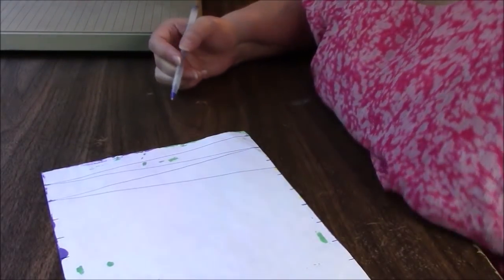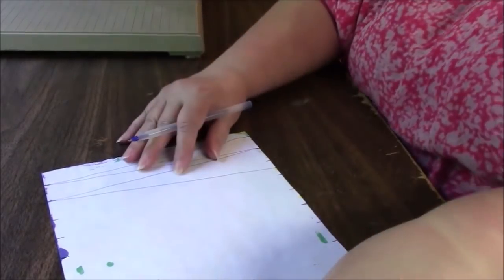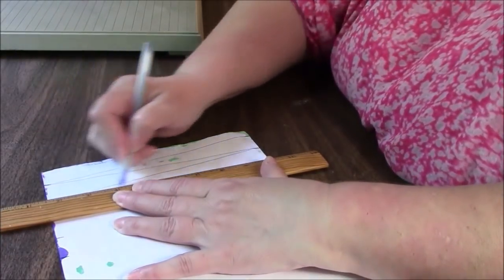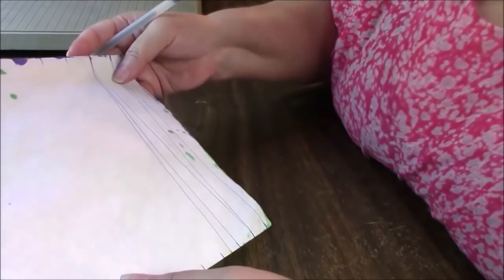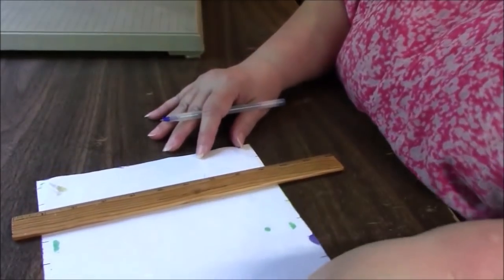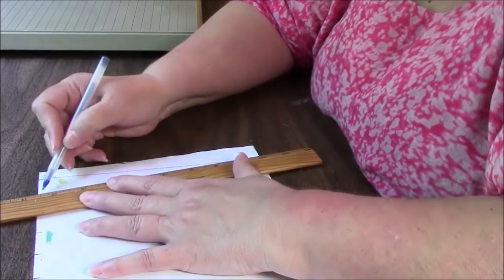And I completely went on the wrong line, because I initially had these marked at 3/4 of an inch, and then I changed my mind. So we're going to just go like this. So ignore this mistake. Isn't that unfortunate that I had to make a mistake? I don't want to screw you up. So let's start on the other end. This to this. This to this.